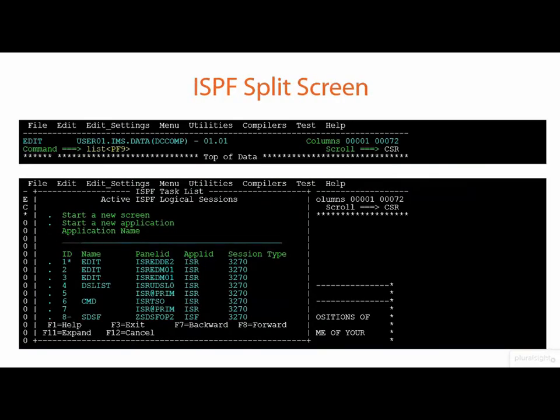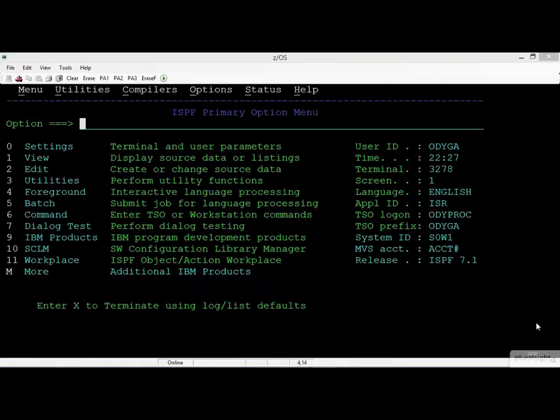In addition, we can use the list command as well, and notice in this case here we would specify the list with the PF9, which is the swap, and then we would get the swap list as shown at the bottom of this display. And in this instance, you can see that we have 8 panels open. You can see the names that are associated with some of those panels. So we could directly select those if we wanted to go there. The other choice is that we can simply identify the screen that we want to go to on the swap command itself. The current screen that we are currently on is the one that's identified with the asterisk.